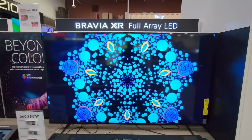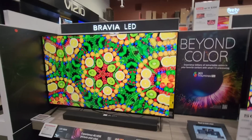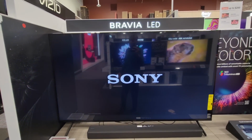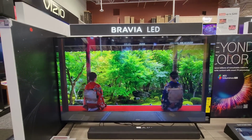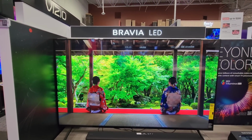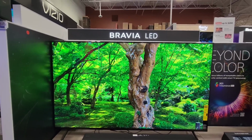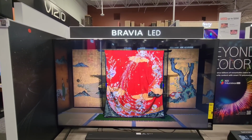So yeah, it's not really the best option, and it's hard because a lot of people like Sony, but their options right now aren't really the best. The A80K or maybe one of their older WOLEDs are probably your best bet. This is the X80K. As you see, there are a lot of problems with black levels, but honestly speaking, I don't know, man. I feel like this is a good model if you want the Sony name and you want some good highlight placement, because this does have good highlight placements. Just don't expect anything good for a dark room environment, is what I would say there.